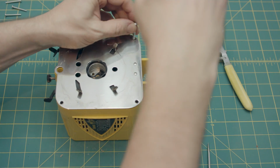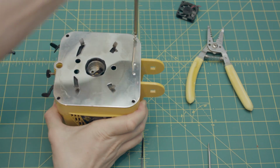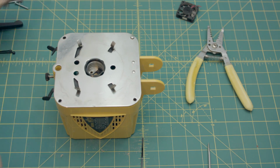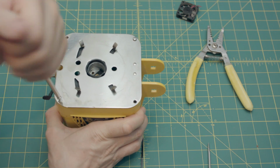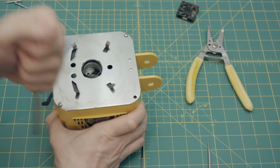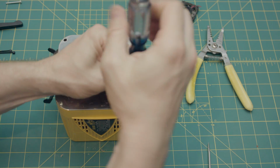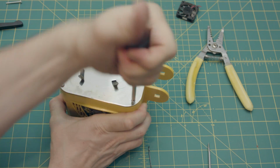And then you re-screw your plate screws. And as I said before, they're just going straight into what I assume is an unthreaded hole in the plastic molded casing. So they don't screw in smoothly. You got to put a little bit of oomph into it. Oop, almost stab yourself in the thumb with the screwdriver. Awesome. And just get those screwed back in.